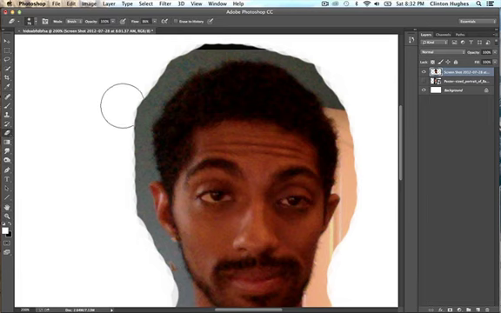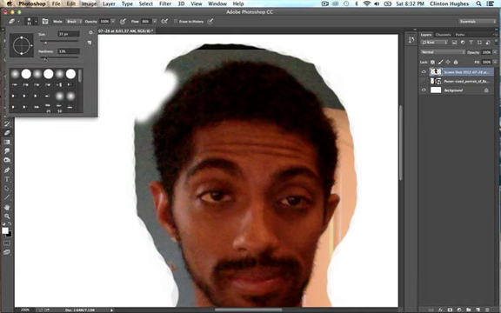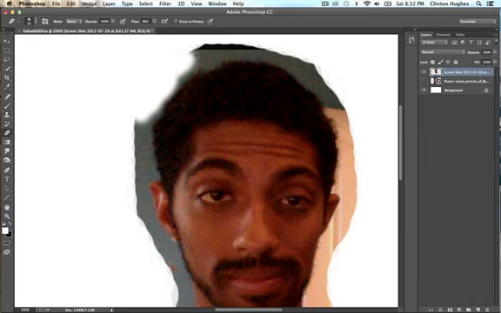Go back to my eraser, and then I'm going to turn my eraser size down a little bit. And I think now it's a little too hard, maybe 5 or 6. Yeah, it's a little better. Change the flow down also. There you go, nice and ghost-ish.